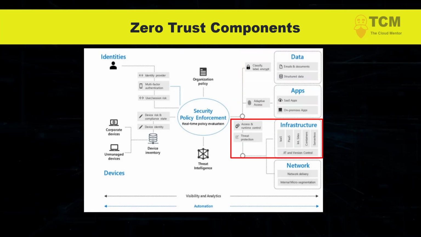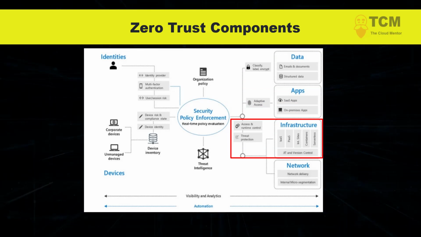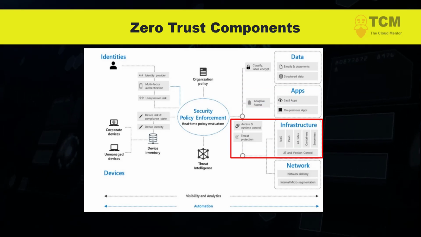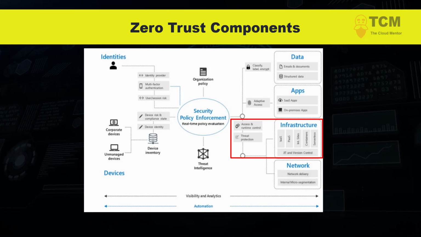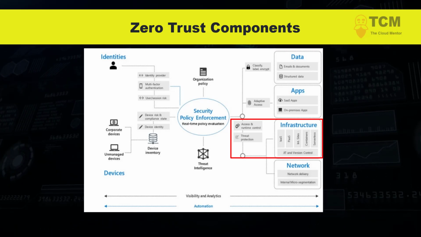The infrastructure needs to be constantly monitored. The infrastructure may constitute infrastructure as a service components like virtual machines, platform as a service components like app services, or even containers or serverless designs in your Azure estate. All of these are protected with just-in-time and version controls, plus you will have threat protection enabled on your infrastructure.